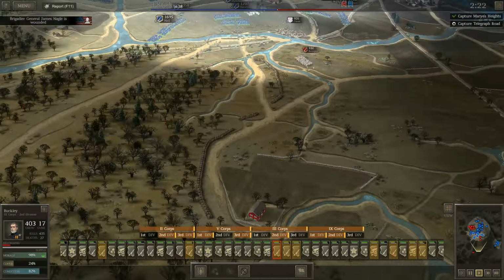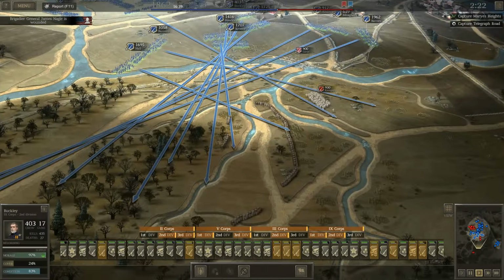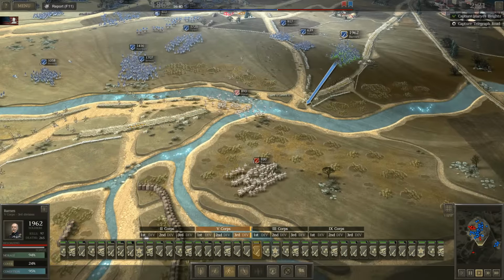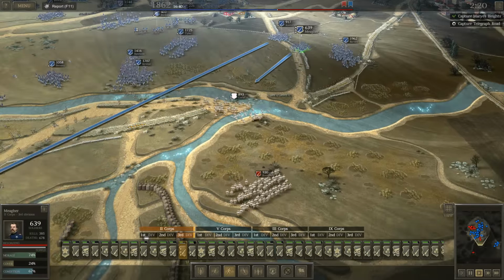I'm going to take Carr and the rest of these guys, and we're immediately going to move into the area over here by the Telegraph Road. So this is going to be interesting, of course. A lot of our men moving, a lot of Federals here, and we got Kemper stopping us. And for those of you that have watched my Confederate campaign, you know that Kemper is a force to be reckoned with.